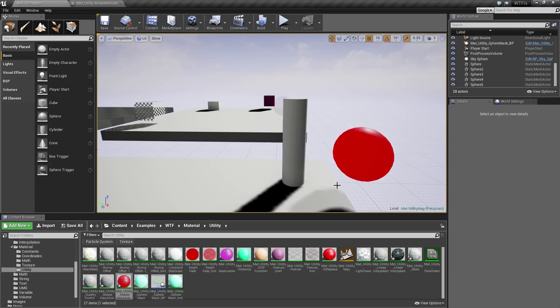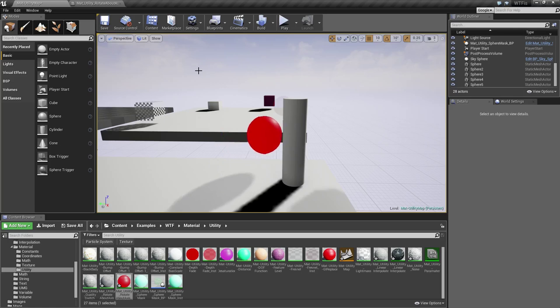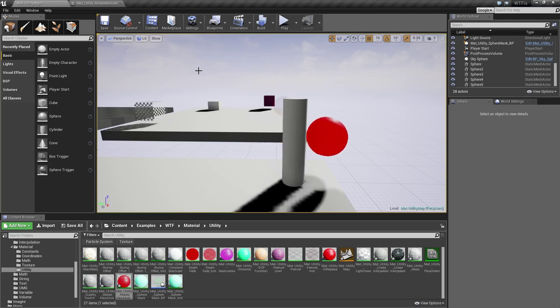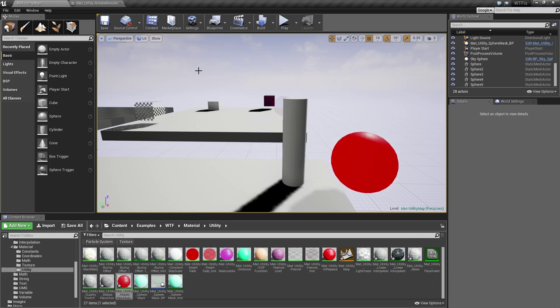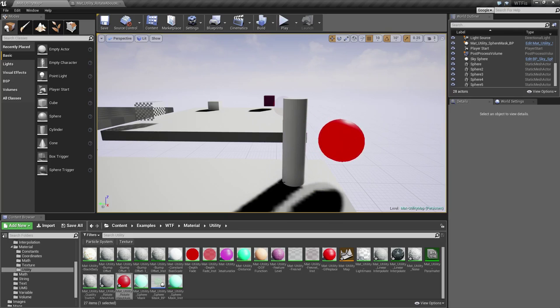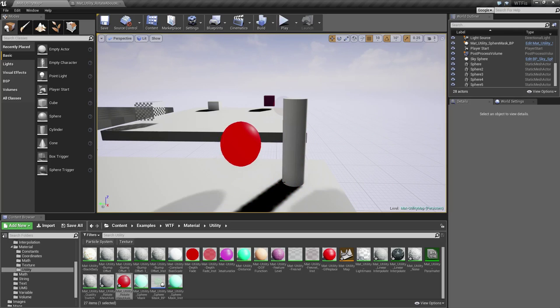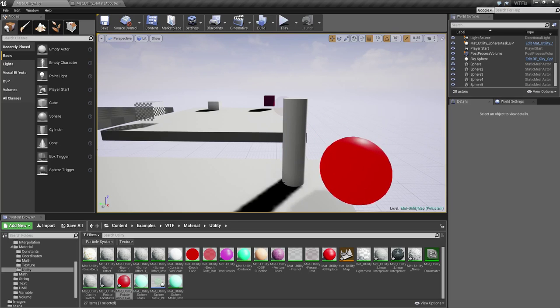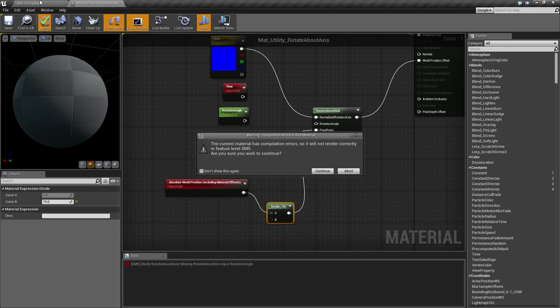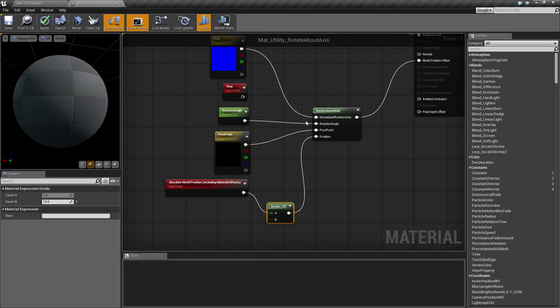So as a cool little example, in the upcoming Fortnite video game, or for example in Call of Duty Zombie mode, when they're building defenses, where, for example, you walk up to a window, you tell it to build, and you see boards start flying from the ground up, they can use the rotate about axis to do that. You basically can drive it, for example, from 0 to 1, well, more like 0 to a quarter rotation, because 0 would be flat, and then you'd have 90 degrees up. So, let me go ahead and stop this, and I have to apply it to do it, and of course there's nothing plugged in, so that doesn't work, so let's do that.